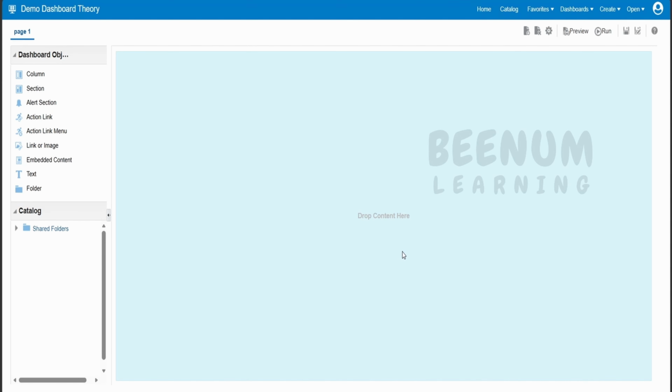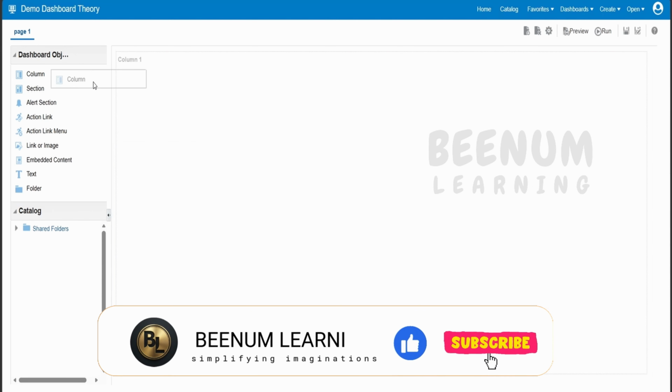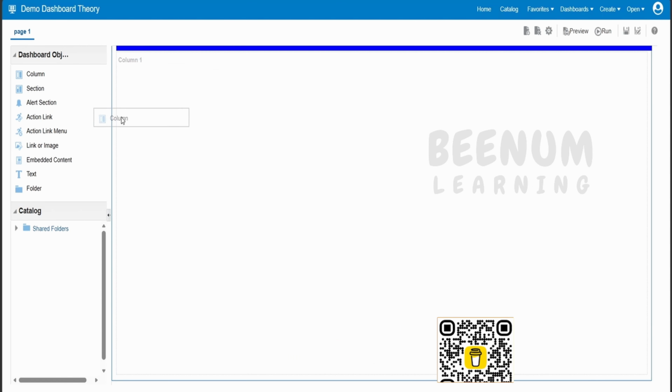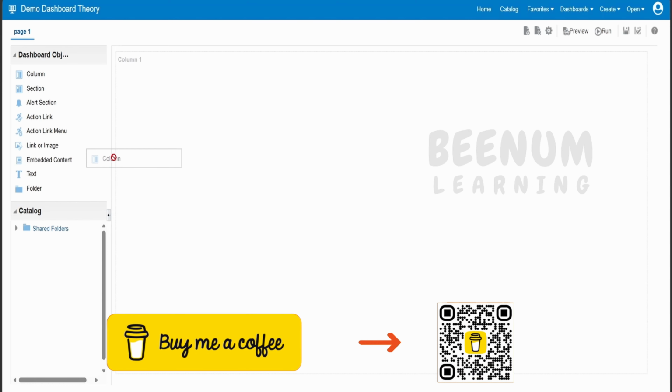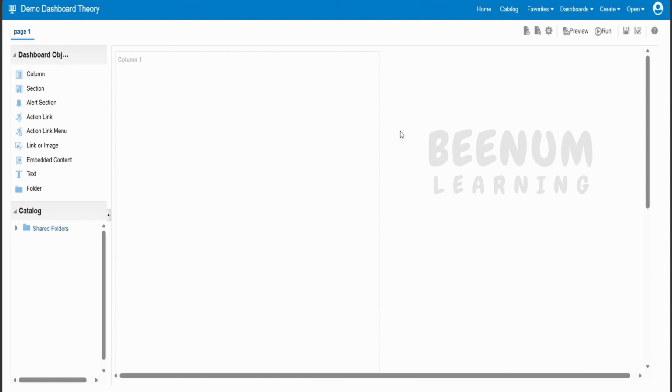So this is the dashboard builder. On the left side, you will see the objects which you can drag and drop onto the dashboard. You can add columns, multiple columns. You can add a column horizontally at the top or next to this, that is, vertical columns as well. Here, it will create two sections which are called columns. Then you can have a section like this. You can have section after section and you can drop the reports within them. And also you can have an image something like this.